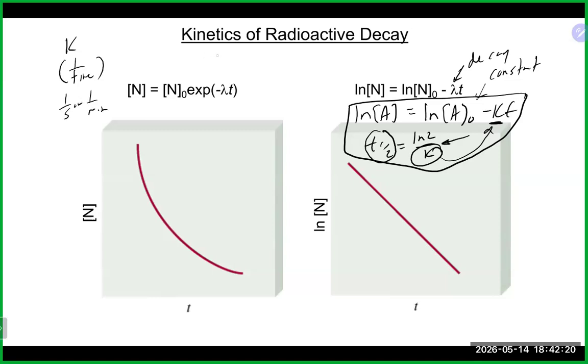Now, a very common error that people make when they use this integrated formula is having these in different units of time. You do want to make sure that the time and the decay constant are both in the same units of time. Otherwise, you're going to be off. If you have one in minutes and one in years, that's not going to work out well for you. You do have to do some type of conversion.